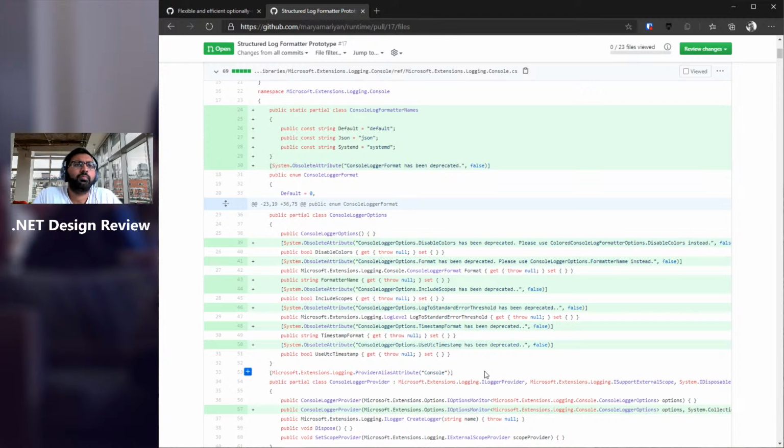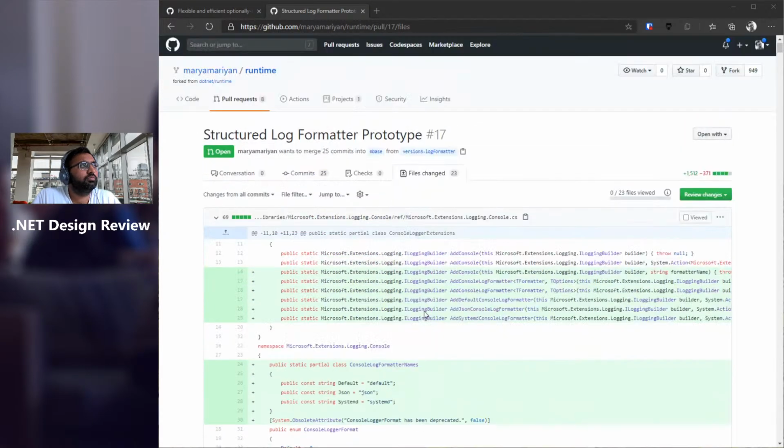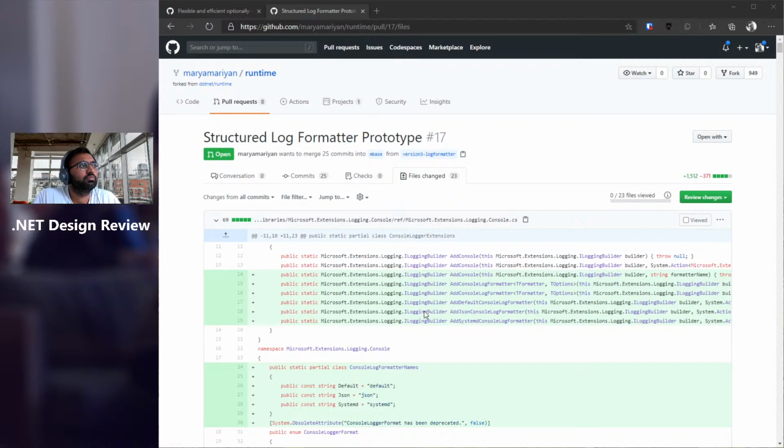We need to support it for a while, right? I don't think it's a good idea because there are overloads I'm adding that are using ConsoleLoggerOptions. If you scroll all the way up, I'm just going along adding more overloads there. So it's using ConsoleLoggerOptions.